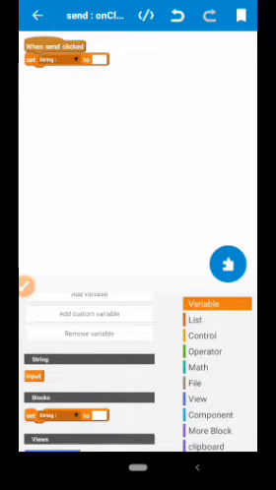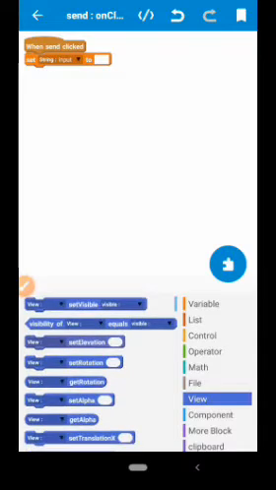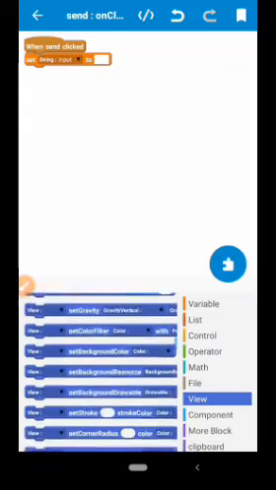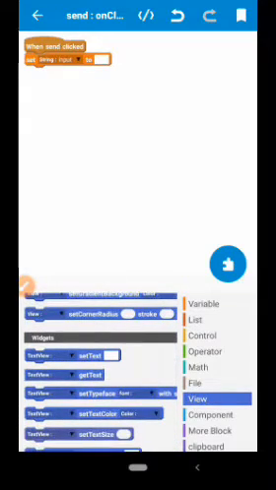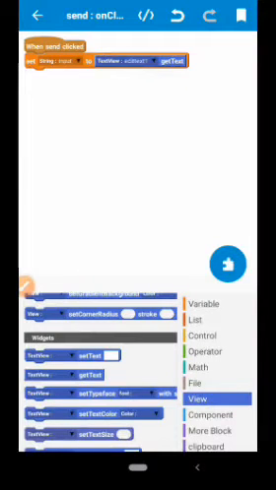So set string to here, set string input. I don't need this. So this set input to, I'm going to go to view and say that is text. Okay, I'm going to say get text. So I'm going to put this here, that this input, the value is whatever is in this edit text one. That is what I'm trying to say there: set this input, that's the variable that I just created, to the value of this edit text. So if the person types game there, the value of input is game.